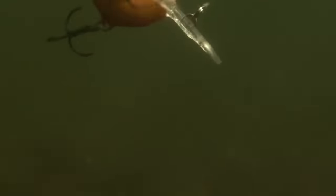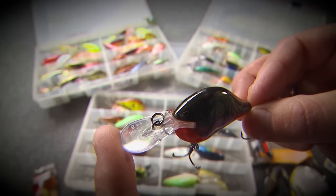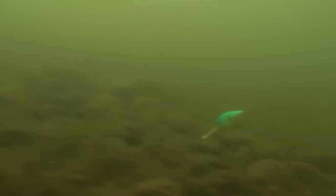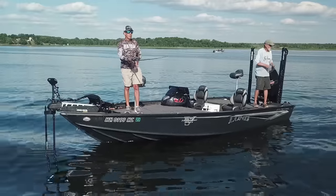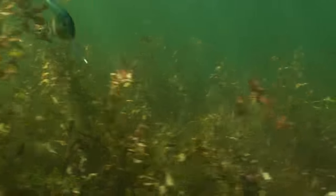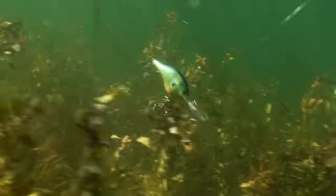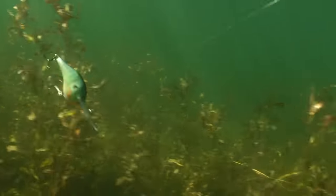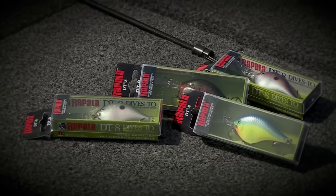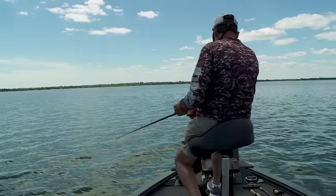Yeah, nice one too. The DT stands for a dive to at that depth. It's an extra thin lip, it's a balsa bait, and it has an internal rattle chamber. And it's balanced for long casting too. Good hard action to the bait, really good vibrating bait, and it floats. You can back it off of weeds, a cover, and it's got that reaction bite because it's so buoyant. When you stop the bait, it floats right back into their faces. It's a heck of a bait, and this 8 is gonna be a home run, I guarantee you that.